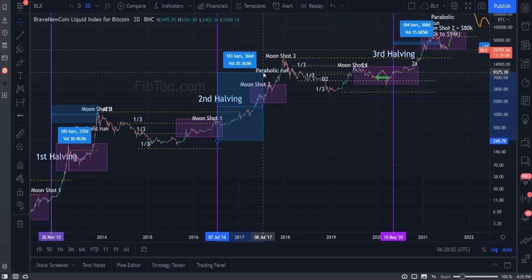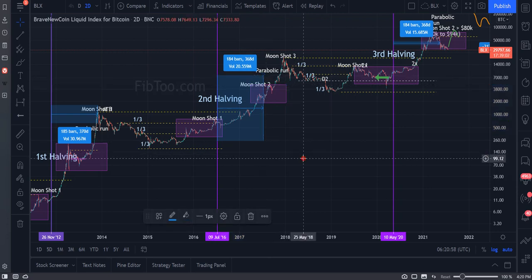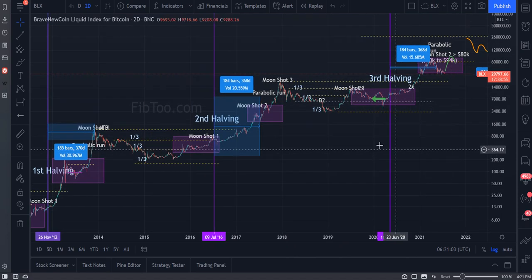Let's see, yeah, all these. Okay, so let me just get this as close as I can here. So the challenge that I find is that the references to the structures are different compared to the market structure that we use. By that I mean, when you take 369 days from the first halving, what you get is actually the moonshot 3, right? Whereas in the second halving, what you're getting is the moonshot 2, and in the latest cycle here, we are actually hitting the moonshot 2.